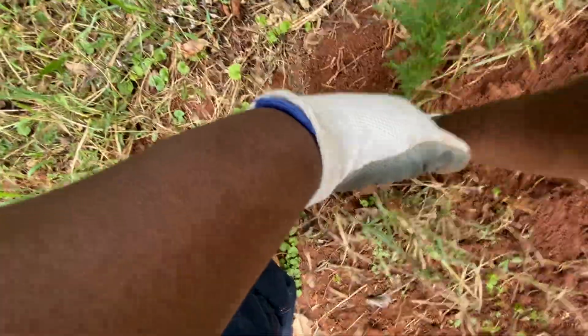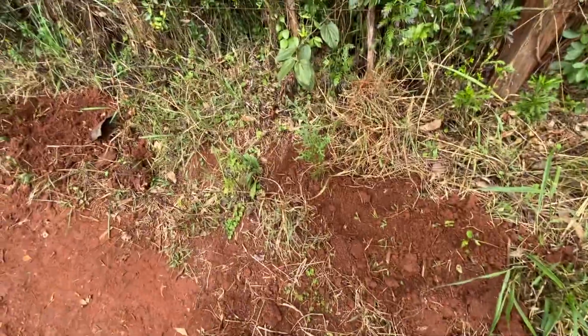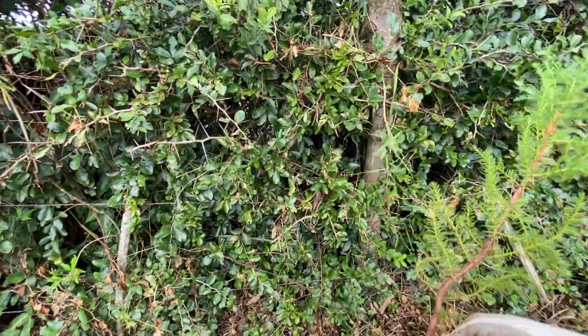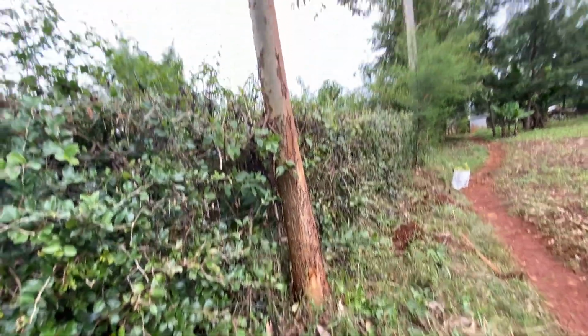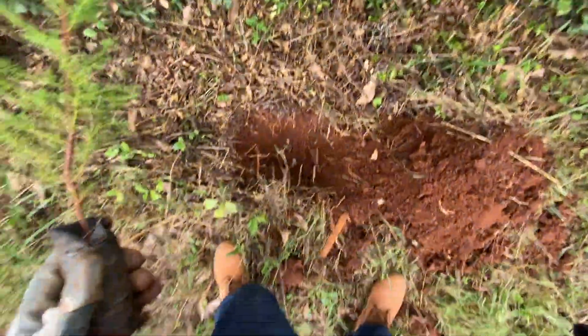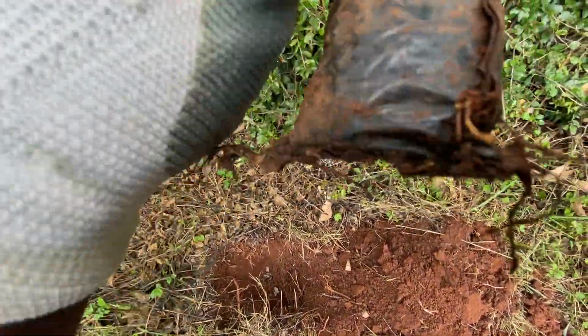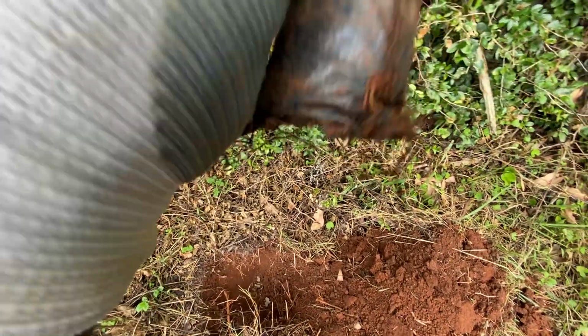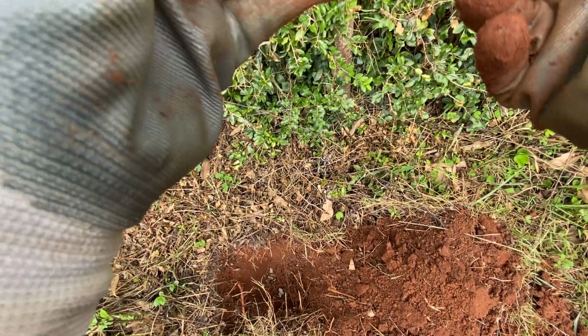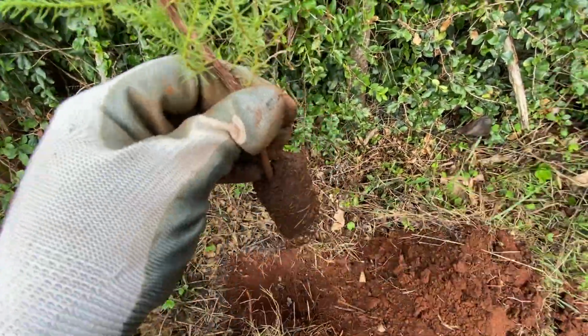See now, there are more trees over here. Yeah, see the way it looks. See, very nice. One more over here. It's a bluegum, planted some years back, and now it's long, tall. Even the other one. Yeah. Planting trees, the best thing that you can do in your life, you know. Yep, there you go. See?